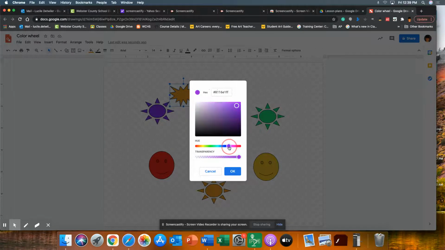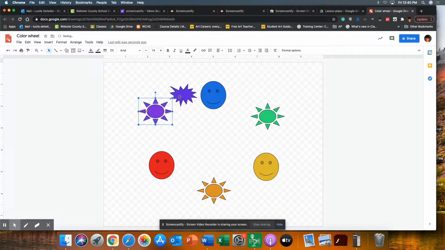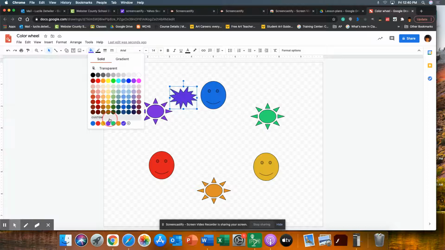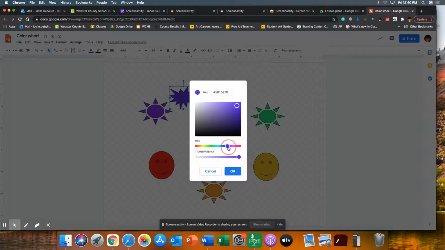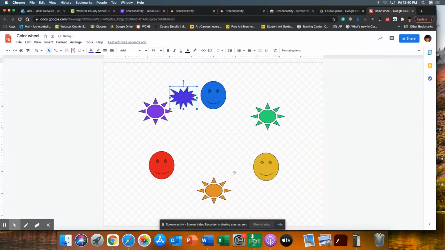Up, there we go. And we want it more blue than purple, but we don't want it to be a blue either. So you're going to have to play with this little dot here and move it around, and you may have to take a couple of tries. What do you think? It could be a little more blue, so let's try to move it a little bit more towards the blue. That's this way. Let's try that one. That's a little better. See the difference that made?